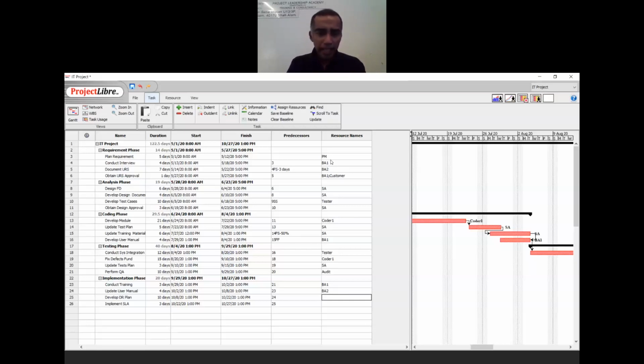PM will be looking after the disaster recovery plan and also implement the SLA, right? So resource is now done, right? So resource was supposed to be step number 7, so it's now done. And step number 8 supposed to be the last one, right? I mentioned that last one is supposed to be a step number 8. So step number 8 is basically to come up with a costing, right? So let's see how I can come up with a costing.